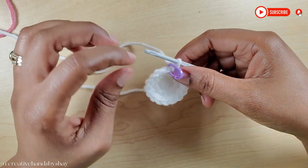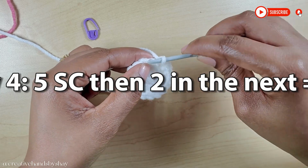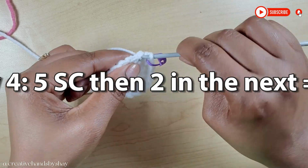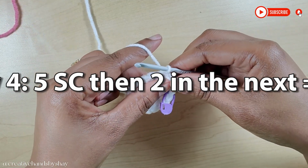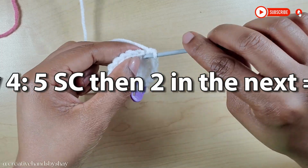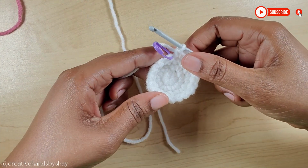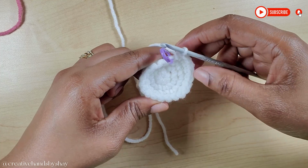So moving on to row 4, we have now finished row 3 and we have our 18. So now you are going to do 5 single crochet. It's 1, 2, 3, 4, and 5, and then 2 in the next. So that is going to be the sequence for row 4. 5 single crochet and then 2 single crochet in the next stitch. Continue doing that and you should have a total of 21 stitches. So now I have come to the end of row 4 and I have my 21 stitches. So make sure that you count to make sure that you have your 21 stitches around.